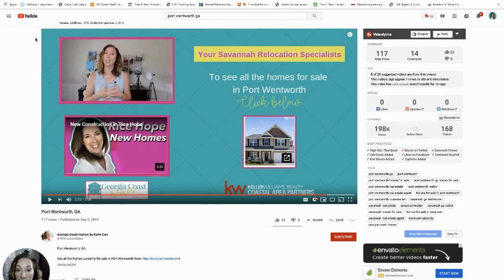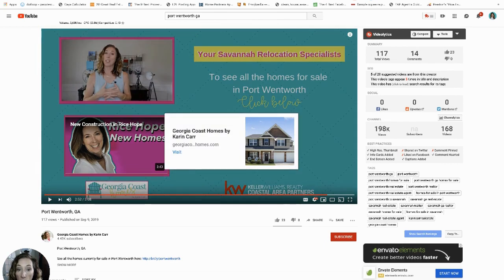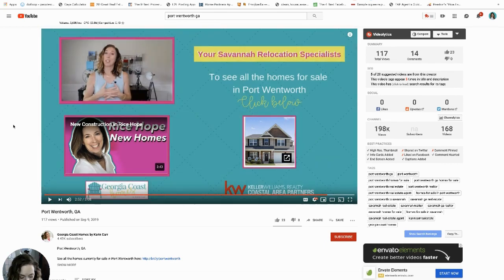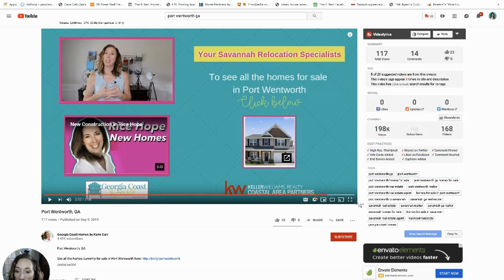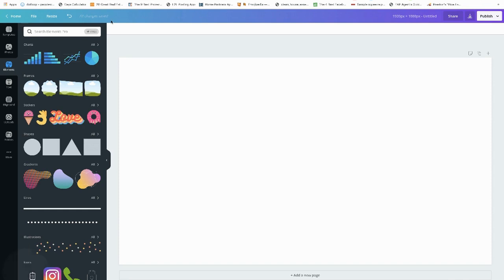So for my template, I want to have 2 rectangles and a square template. And I need to take a screenshot of this. You're going to get exactly the dimensions, because now we'll know exactly how big to make those rectangles when we come back over here.